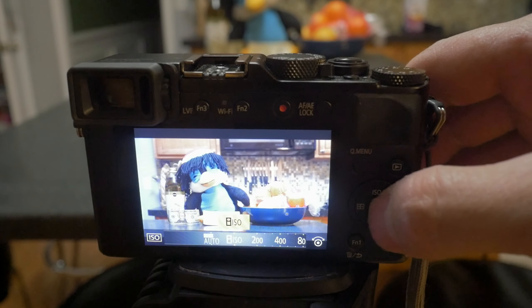The GH4 is useless in program priority mode with intelligent ISO because it will never let the ISO go over ISO 3200 in that mode. The GH4 is capable of going much higher than that with acceptable results. Thankfully, the LX100 will go all the way to ISO 12800 in this mode when it senses subject movement. The camera has great image stabilization to deal with camera movement, however image stabilization won't help at all for subject movement — only a faster shutter speed will help with that. For movements like a head turn or a child playing, the 1/120th of a second in intelligent ISO mode is usually acceptable. However, for faster movement, you can easily switch to a specific shutter speed. I typically adjust to 1/400th of a second and then I can go up or down from there with the easy-to-access thumb dial on the back of the camera.